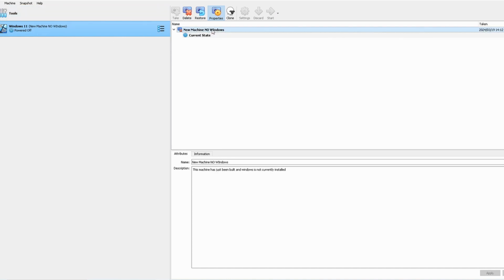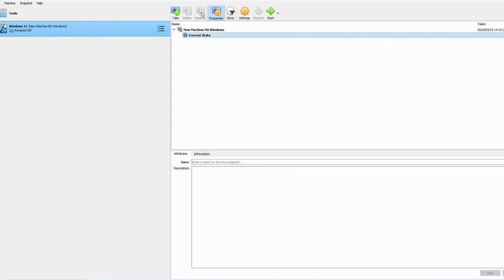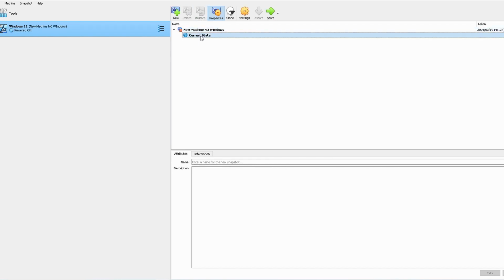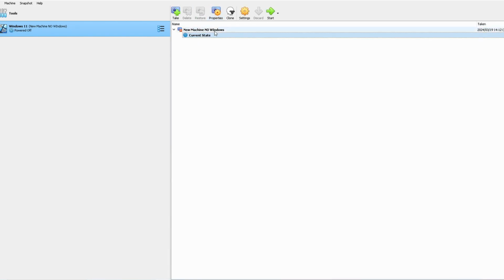You'll notice that it even gives you a date of when the snapshot was actually taken, and a time as well. So that gives you a general idea of when that was made. So you can always roll that back accordingly should you need to. So with it enabled, if you click restore, what that does is it just restores a snapshot. We only have one snapshot here, so it's only going to restore the one. But we will have a little demonstration a little bit later on where we get into it with Windows, for example. So like you can install Windows and then restore it, and Windows is no longer there, for example.